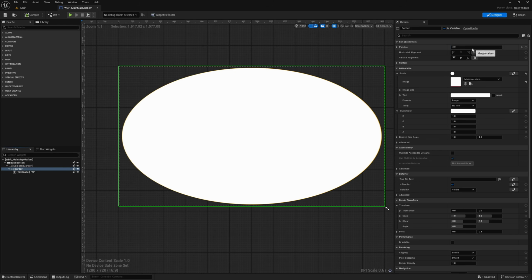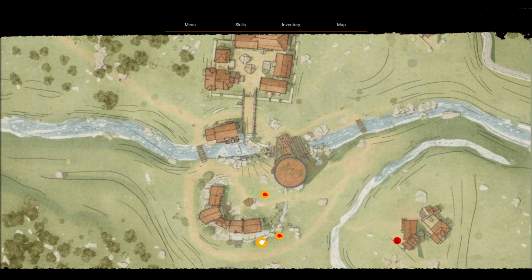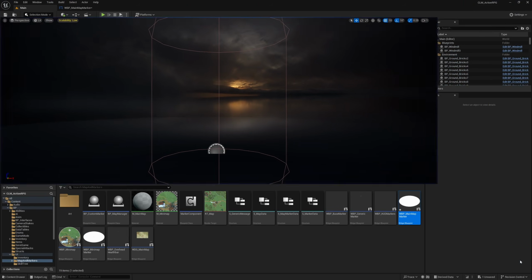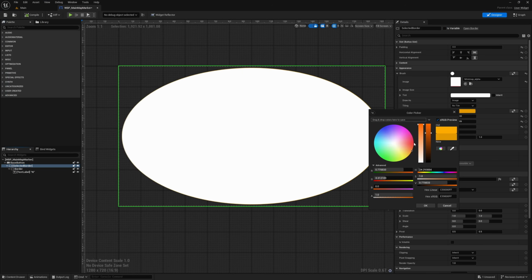Let's try this. I will not have a border. Actually, when I set padding to 1, it looks like it's working well. So yeah, let's use that. Here you can see clearly. Maybe let's use a bit darker color, closer to red.